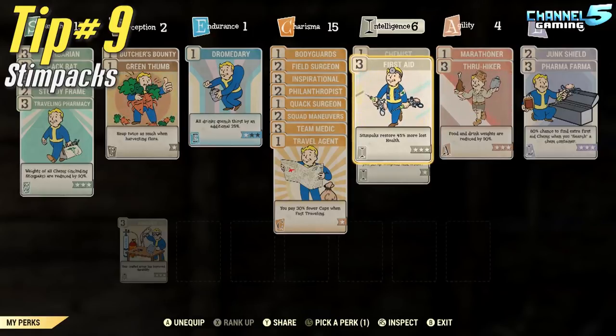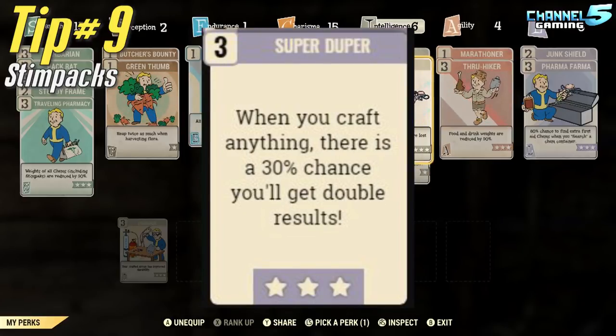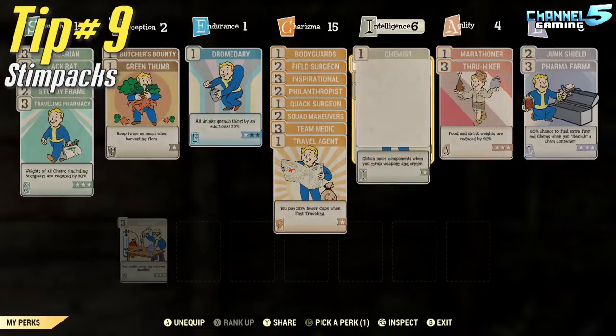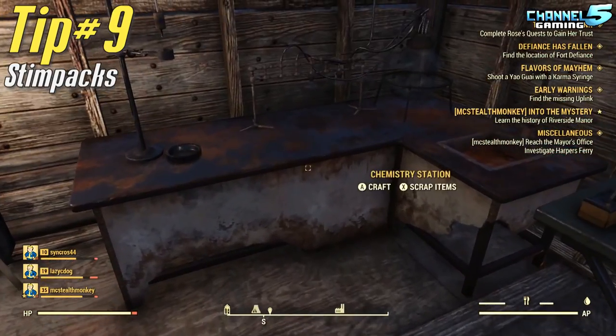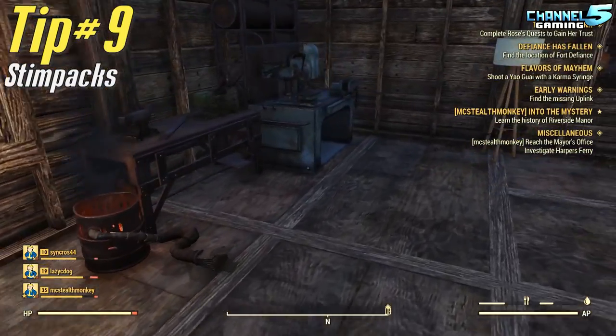But we're not done there yet, guys. What if you want to quadruple your value twice? I'm going to bring up a perk card here that you could get at level 50 in the luck section, and it is Super Duper. When you craft anything, there is a 10% chance you'll get double the results. Put that into rank 3, and it's a 30% chance. So the trick here is when you're actually sitting down to craft, you pop on Chemist, you pop on Super Duper, you start crafting your stim packs. There's a 30% chance that when you craft 4, you'll get 8, and you're already getting benefits from Chemist. So you're getting boatloads. I still do not have Super Duper, but it's going to be Super Duper when I do.